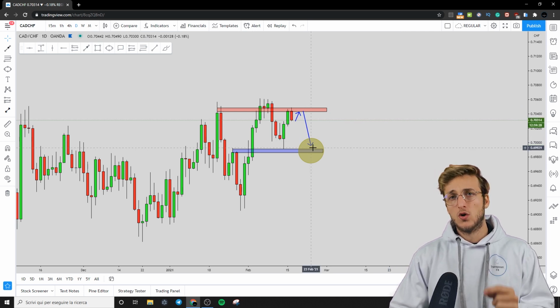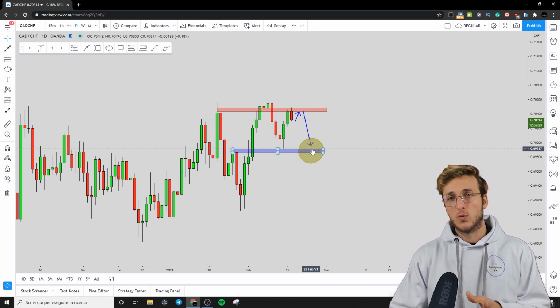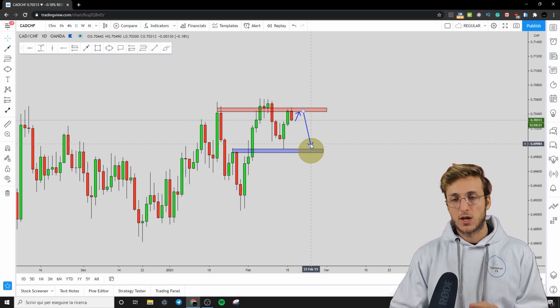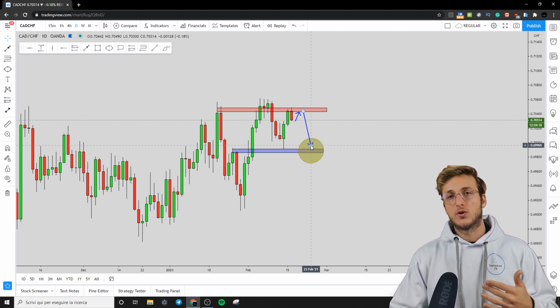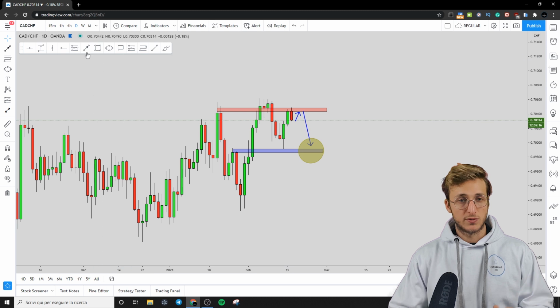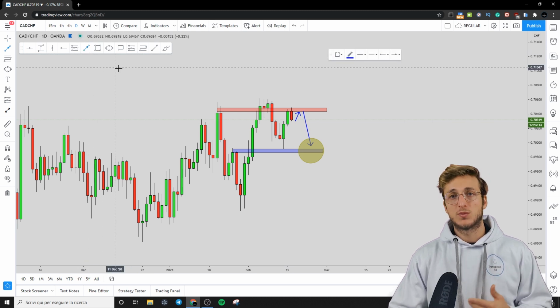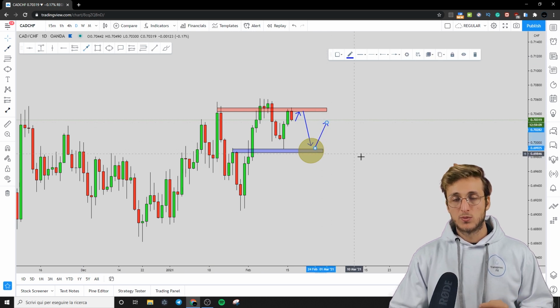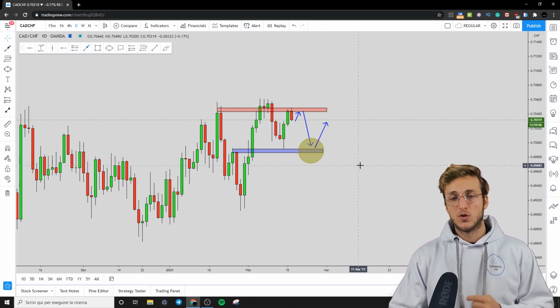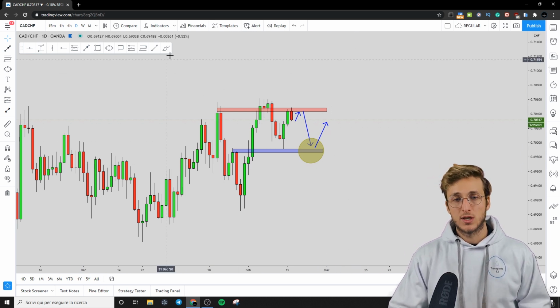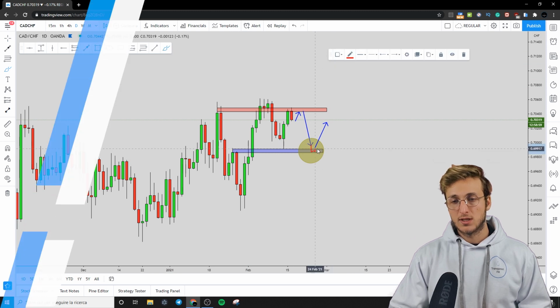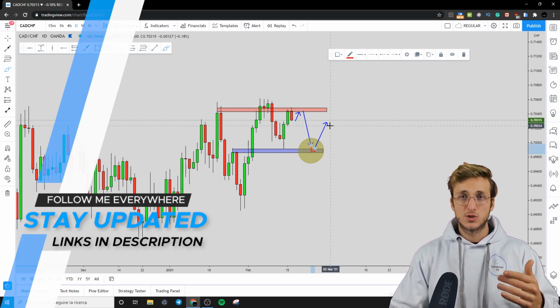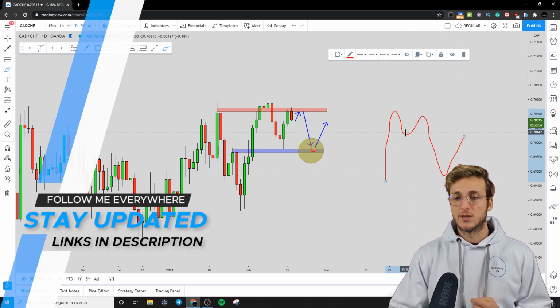So inside of here, what we will be doing with students is monitoring price action from a 4-hour perspective, waiting for the market to shift from a 4-hour bearish market, as we will have, to a 4-hour bullish market. And as soon as the market shifts from a 4-hour bearish to a 4-hour bullish market, at that point, we will be adding CADCHF to our watch list. And as soon as the market provides one of our valid entries, we will be taking a nice long with a very good risk to reward and very good probabilities for the move to the upside and for the market to complete the pattern at the previous support turned resistance, which is the neckline of the M pattern itself.